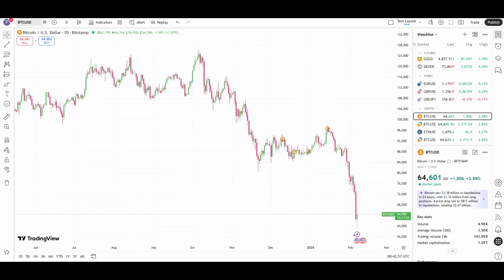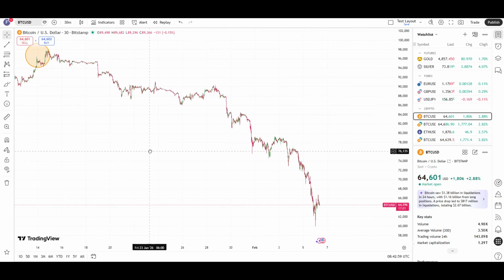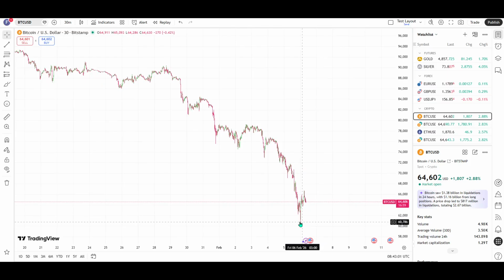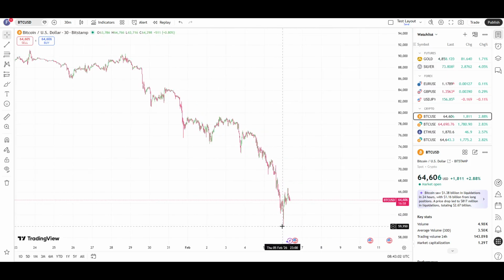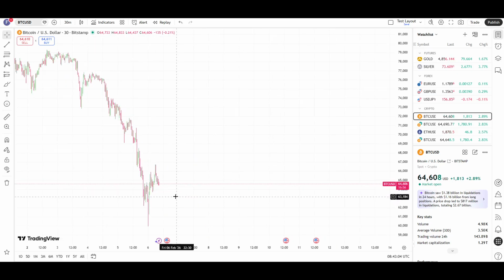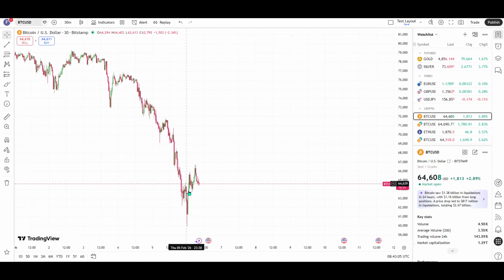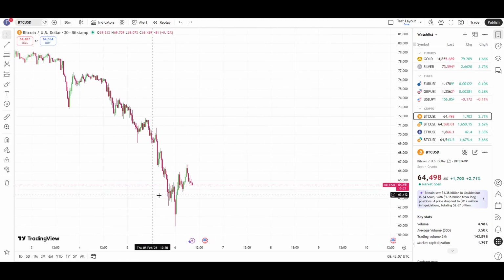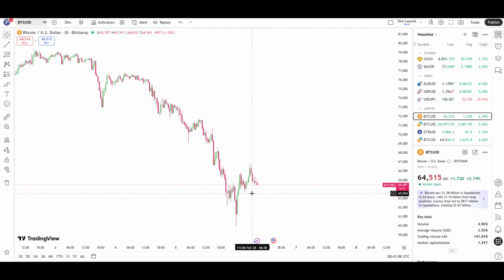A couple of quick notes to keep everything smooth. This walkthrough is for the desktop browser interface. If you're using the mobile app, the layout may look a little different, but the idea is the same. Access the indicator's title area and choose the delete option. If your chart is very zoomed out or compact, you might need to move the cursor carefully to reveal those icons. Hovering precisely over the indicator's name is key.